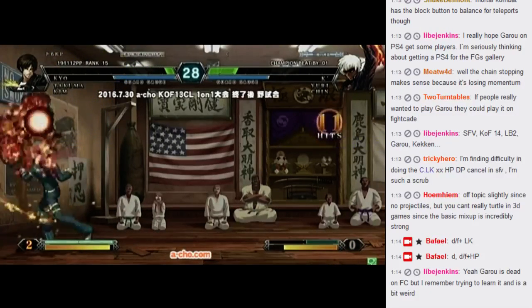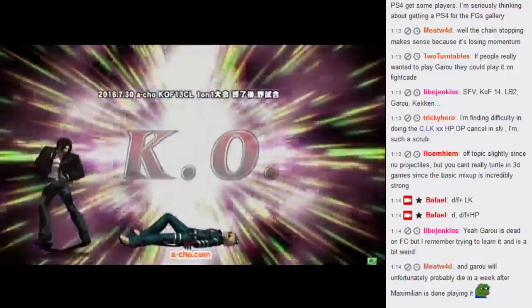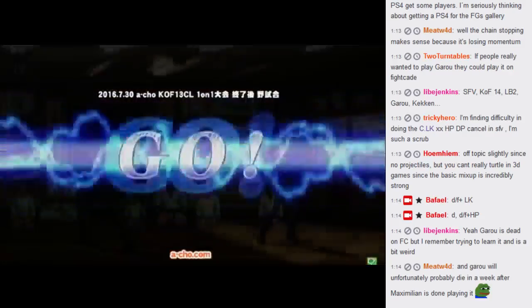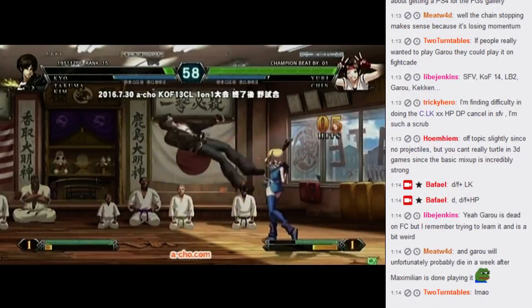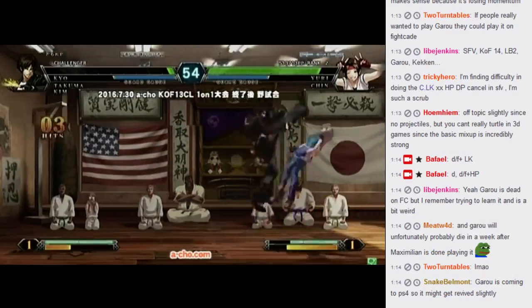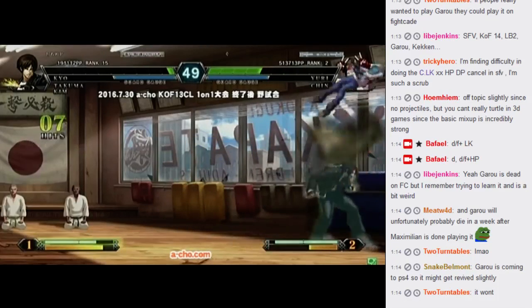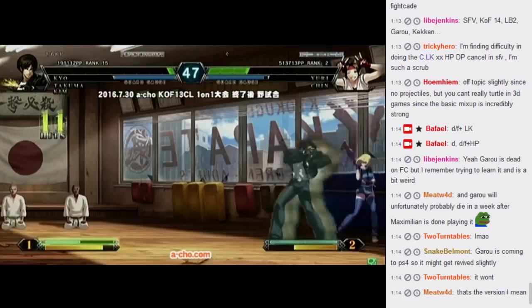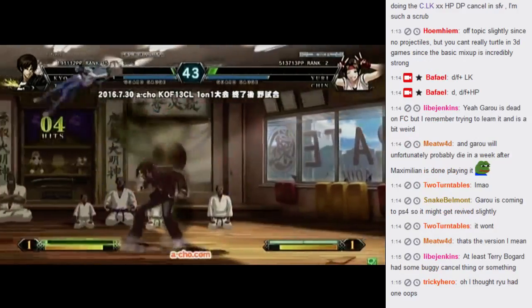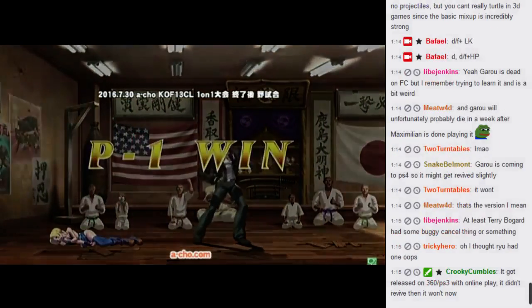You can't even cancel crouching light kicks for most of the cast. You usually have to chain into a crouching light punch. I don't think there's a single character who has a cancelable crouching light kick. Just so you know. Pretty much everyone has to do crouching light kick, crouching light punch, and then uppercut. Yeah, Ryu has to do crouching light kick, crouching light punch. For sure. They removed light kick cancelability.